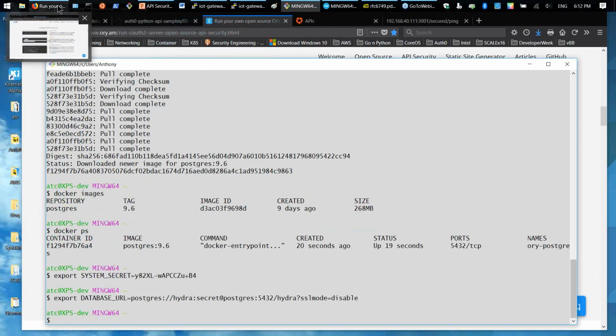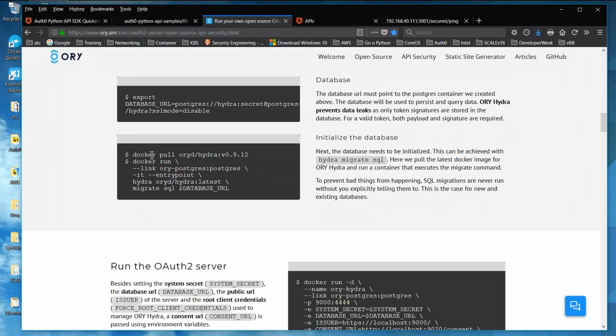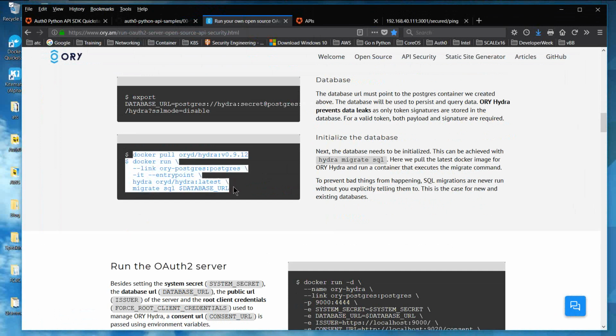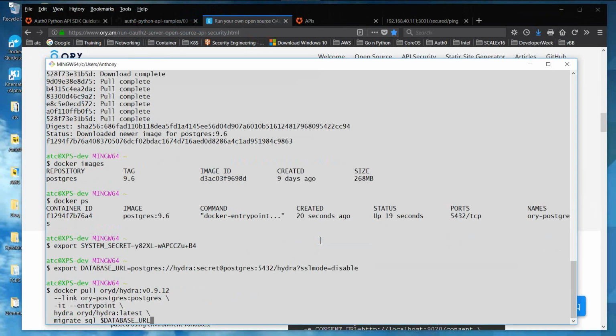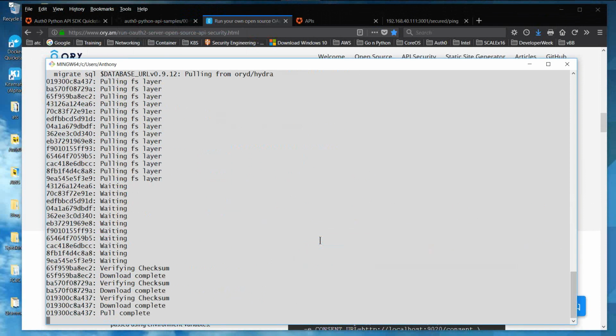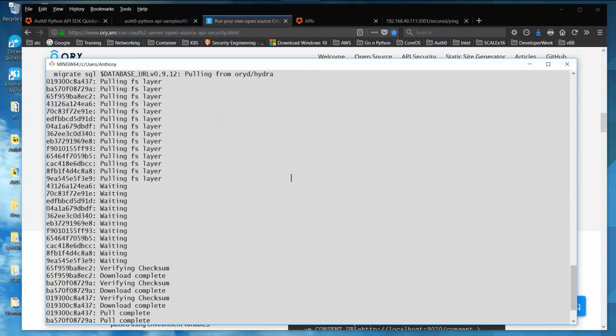Actually, this one I'm not quite sure how it works, but I just followed this to prepare the server. Well, I hope the connection is faster than before.